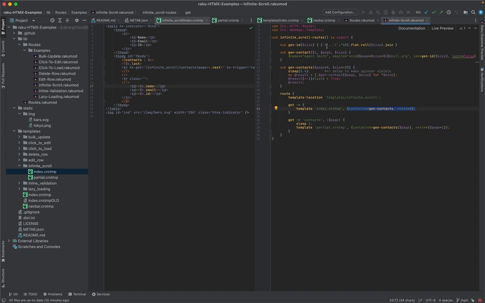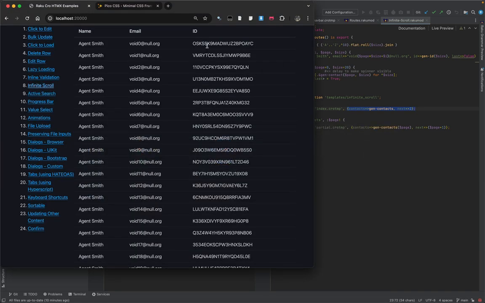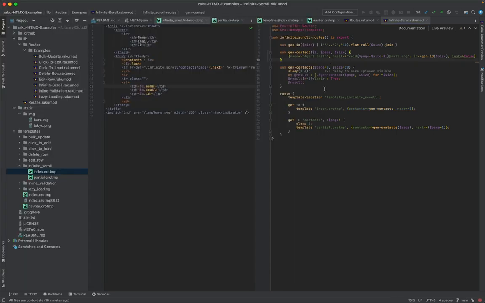Fine, and then I'm just creating a little random number for Agent Smith's ID badge. So easy stuff. It's as simple as that, really. You'll see I'm delaying so you can see the spinner here.